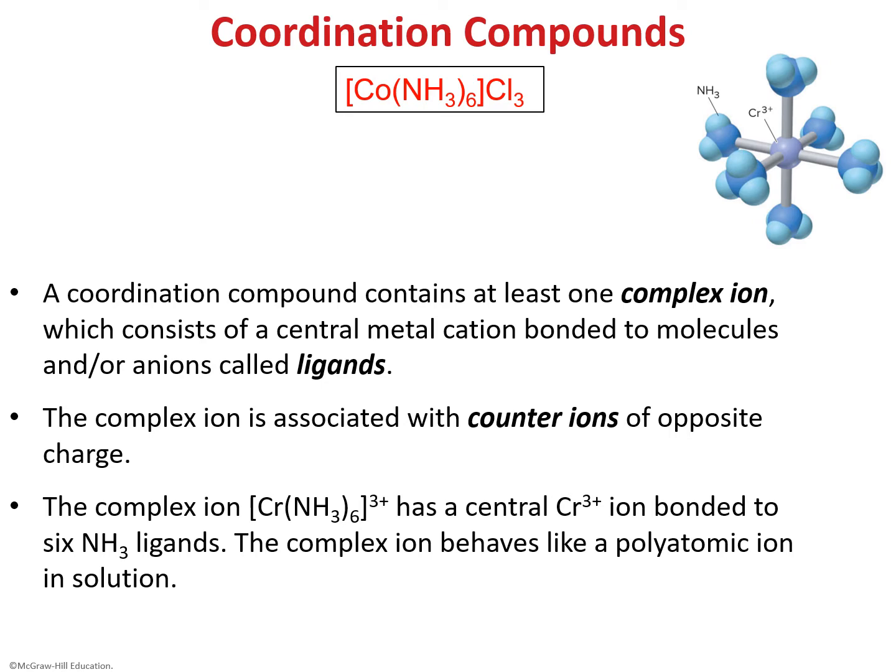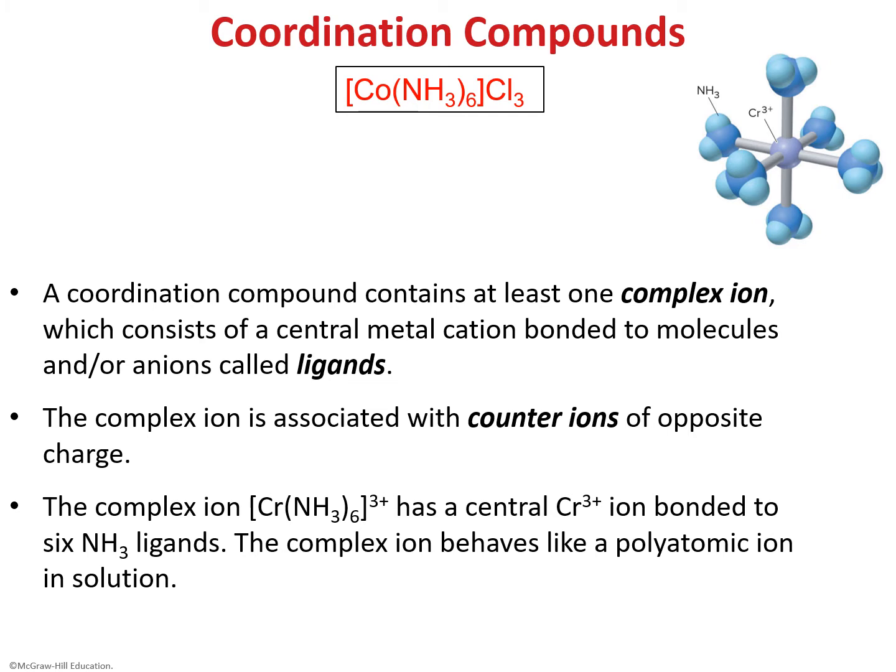Coordination compounds are the compounds where one of the atoms donates a lone pair to the other atom, and that kind of bond is called a coordinate bond, where the electrons, essentially a lone pair, are completely donated. So today we'll talk about coordination compounds. What you see right here is an example of a coordination compound.